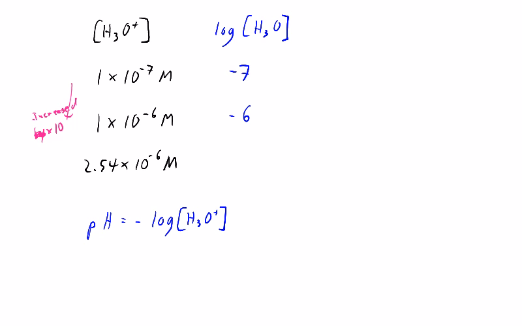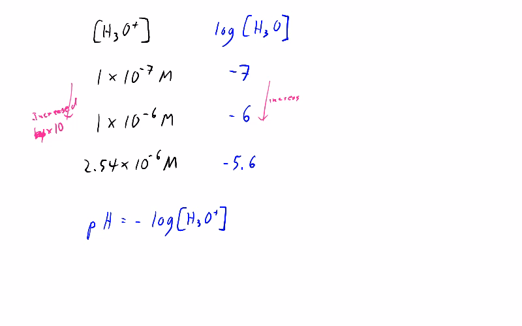For the last one, you'd probably put it in your calculator. You know that the answer is going to be about negative 6, but it's not. It's a little bit larger than that, smaller in size, but negative 5.6 is actually larger than negative 6. So we can see that this follows the trend of the numbers increasing. So if the concentration is increasing, the logarithm of the concentration is increasing. But this is not the pH.